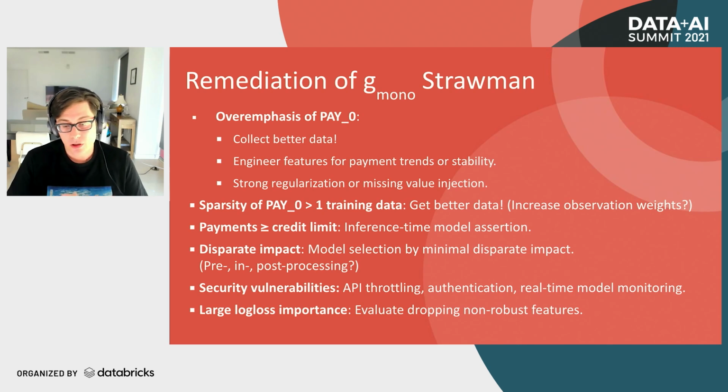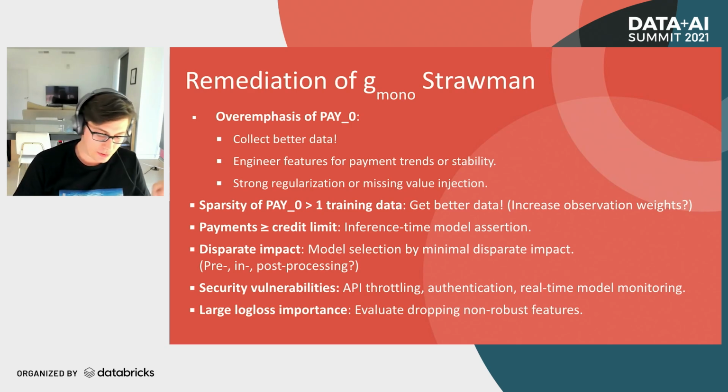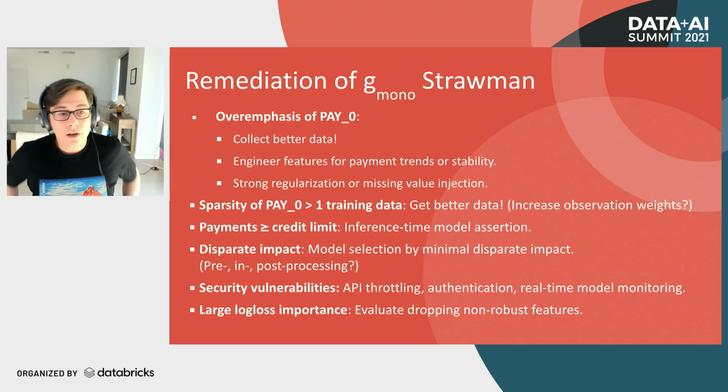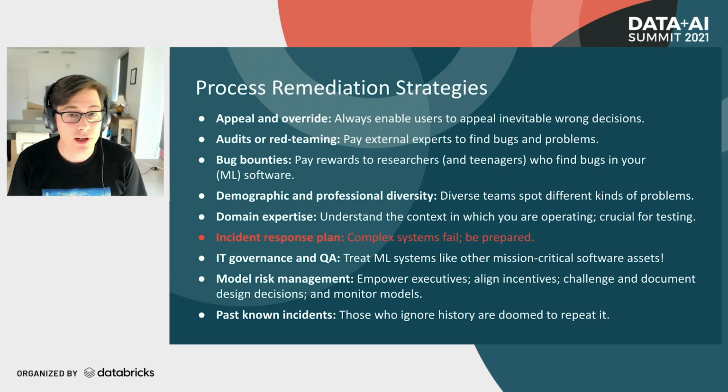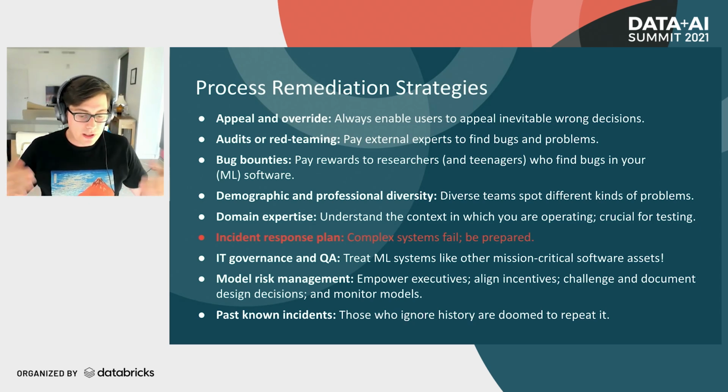And then, like I said, we could have evaluated dropping pay 2 and pay 3, because when we looked at it, they were actually more important to the log loss than they were to the model predictions. So again, never would have seen that just looking at test AUC. All right. We've talked about a lot of these throughout the presentation, so I'll try not to harp on them. But there are things that we can do outside of the context of math to fix our models.